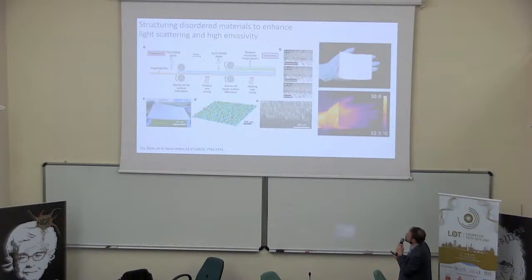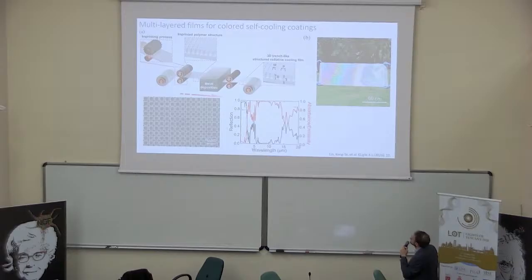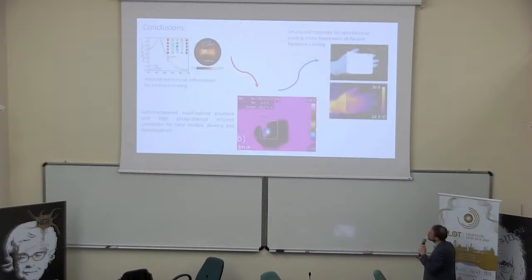And just to conclude, what we have here can be made with different techniques. This is not only for the lab, but also for industrial scope. It is possible to make larger structures. So we are very close to covering houses, to covering greenhouses, and also possibly with a rolling system.